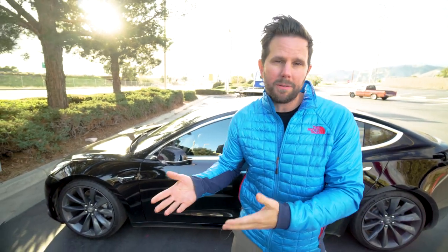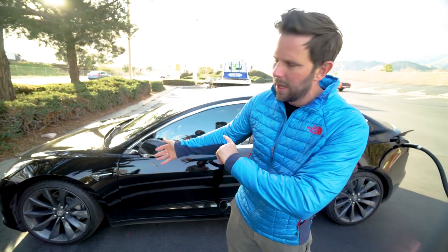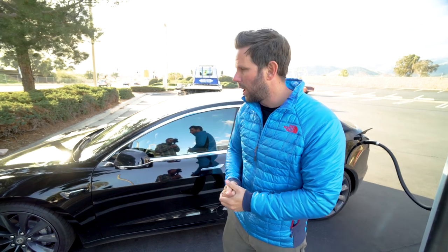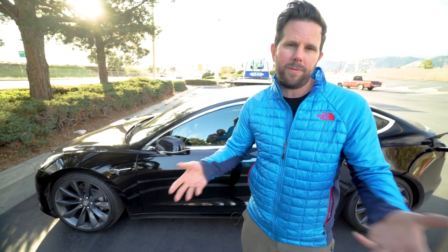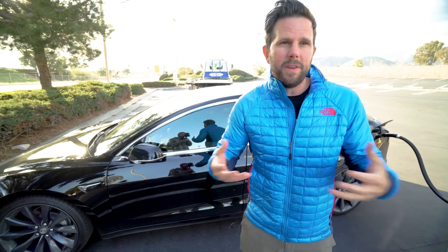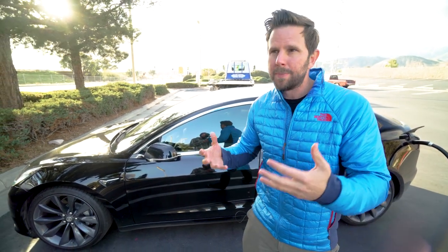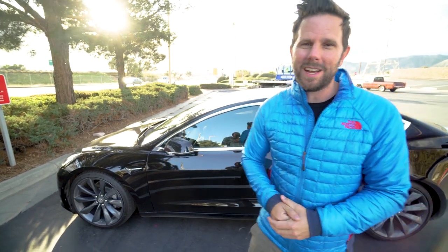So we died, they towed us, we're here at a supercharger — all is well. A couple of tips: the tow mode only lasts about 20 minutes. The driver didn't use the eye hook from the front — he said it's too time consuming and used a soft strap around the tire hooked to the winch instead. All in all, pretty easy. Even with my car lowered an inch and a half, it went right onto the flatbed. The manual says it should only be towed on a flatbed — these guys knew that. With the exception of getting stuck in a dangerous position on the road, the fear of running out of battery really isn't that big a deal. This was a quick turnaround — we'll be on our way back home in about an hour. Don't worry too much about range anxiety, especially in a car with this much range.